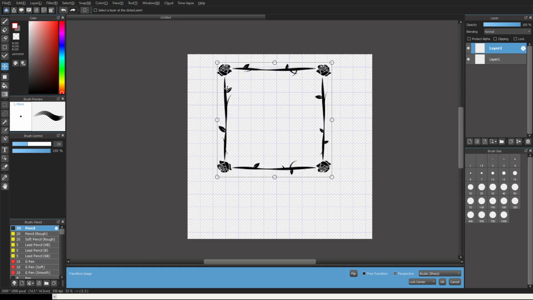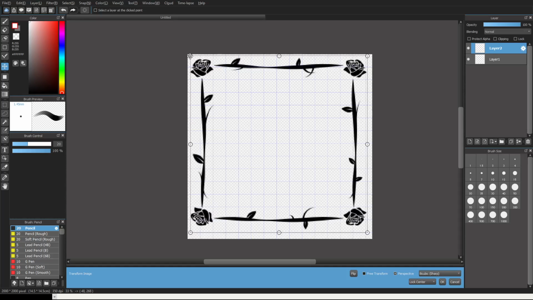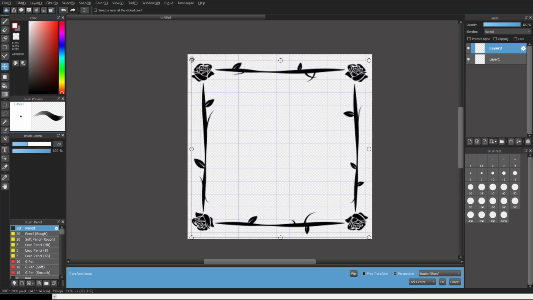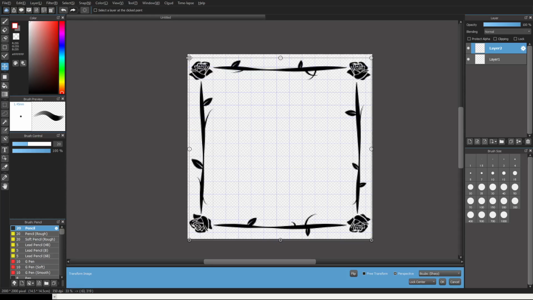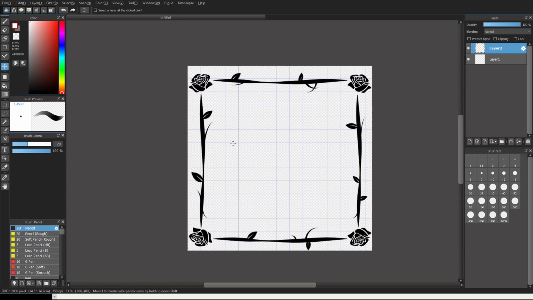This will allow us to resize that element and just make sure that it fits nicely on our preset. Just like this. Maybe move it down a bit more. All right, I think that should be good enough. Now, once you're done resizing, just click on OK, and it should look nicely on our preset.